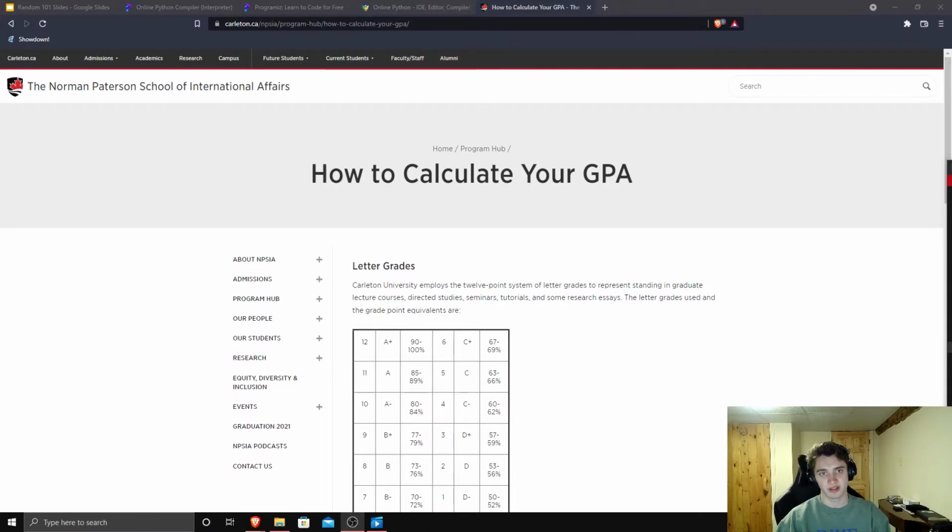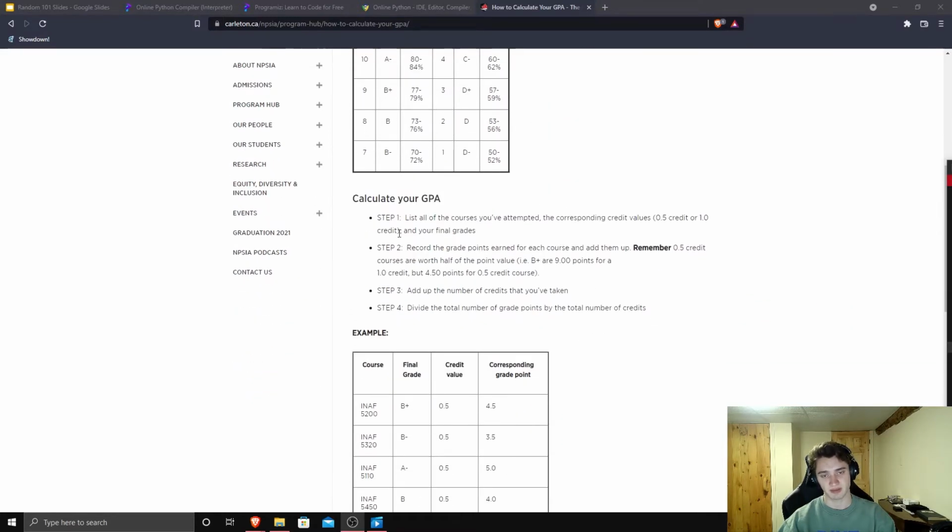The goal of this tutorial is to create a Carleton GPA calculator. I've always found that the way Carleton calculates its GPAs is kind of difficult, and if you're doing it by hand, it requires a lot of manual calculator work, which is never fun, and it's very easy to lose your place. Computers are a lot better at knowing where they are. So we're going to be converting these steps here into code that we can run on the online interpreter that I've shown you the link for previously. A lot of computer science is based on taking a list of instructions and turning it into code so that a computer can read it and process it. And that will be our goal here.